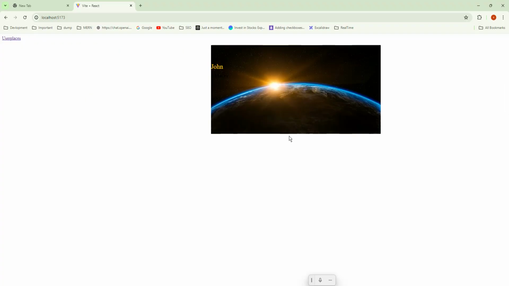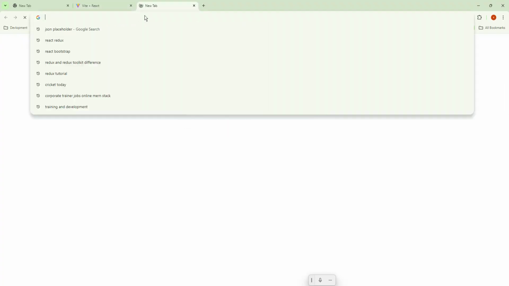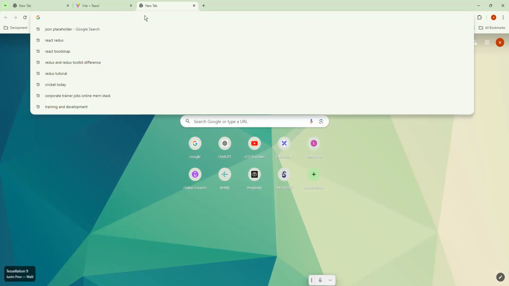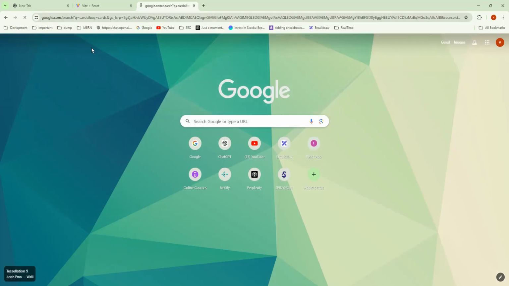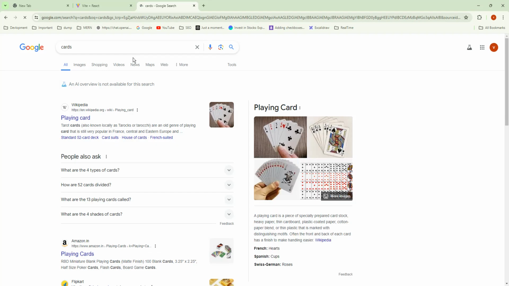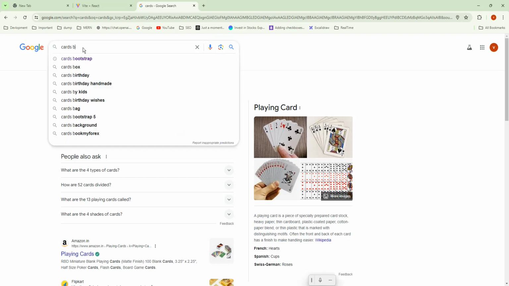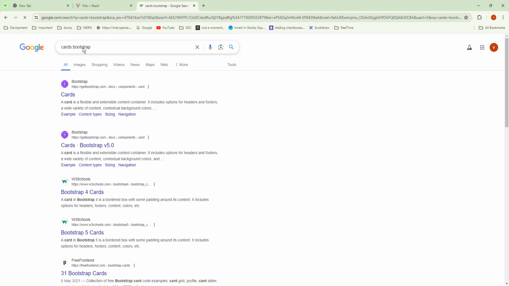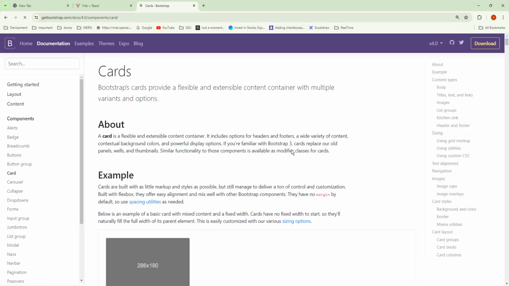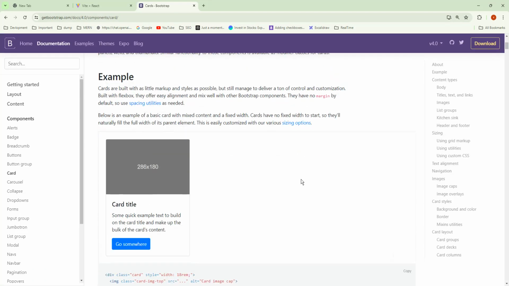First we'll understand what a card is. Let me search Bootstrap cards and show how it looks. So this is called a card. This is a Bootstrap card.